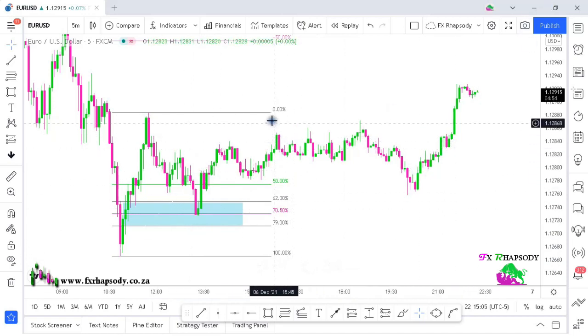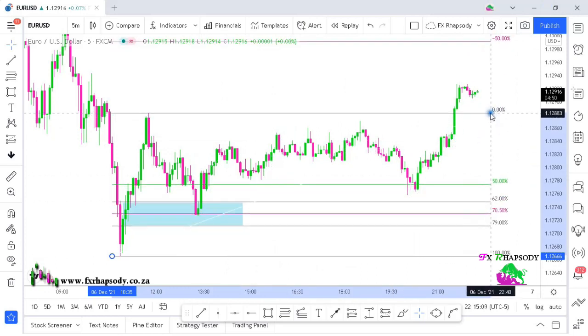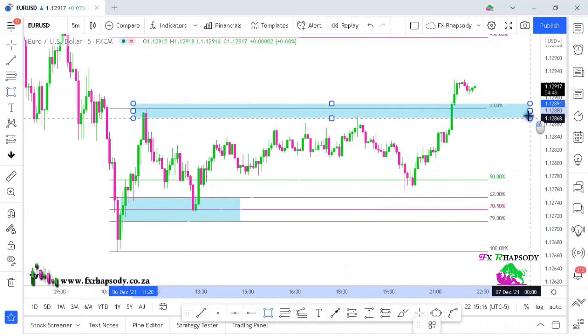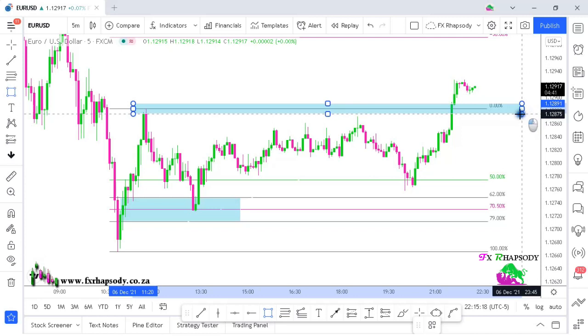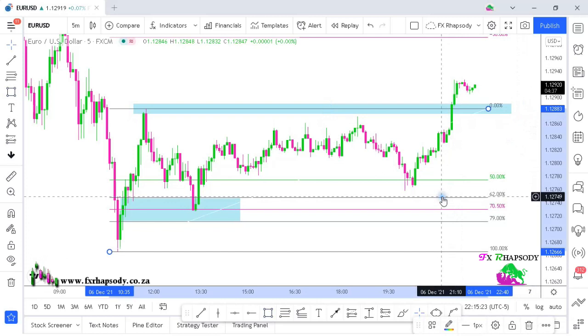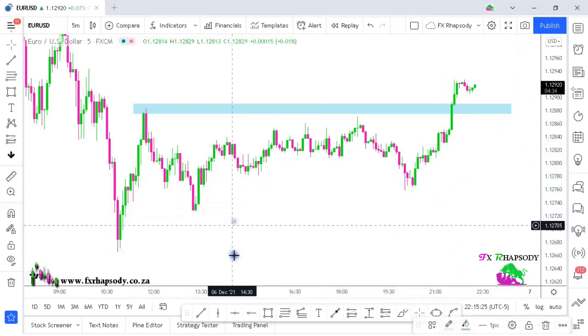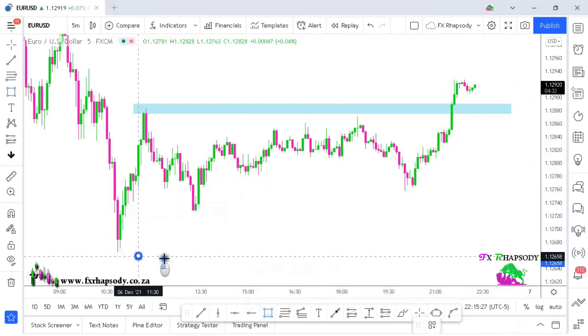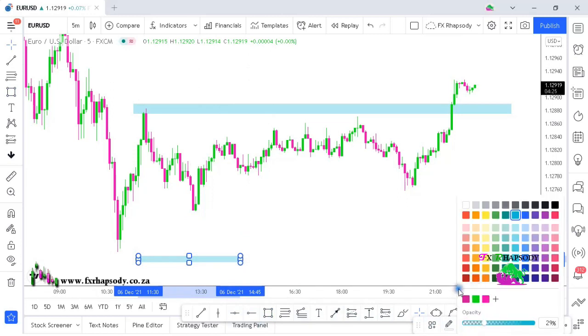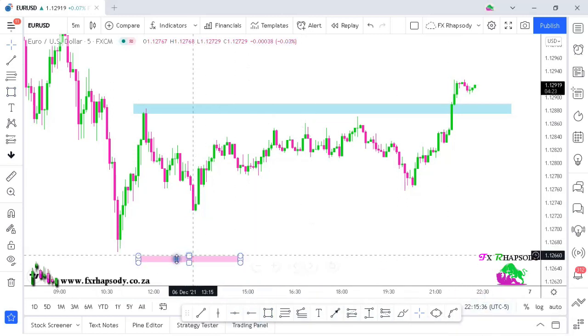So when price goes past this first target, let's just draw this little line there, because that is when structure gets broken at the top. Okay, let's take this out, and let's take this out. So now, because my stop loss was round about here, let's make this another color so you all understand what I'm saying. So let's make it pink. So my stop loss was in about that area.